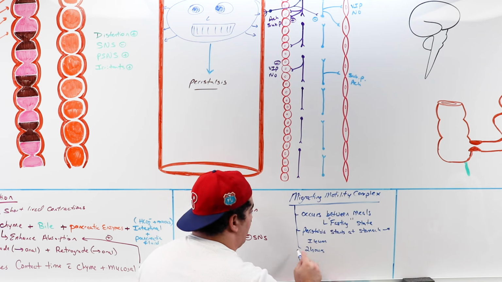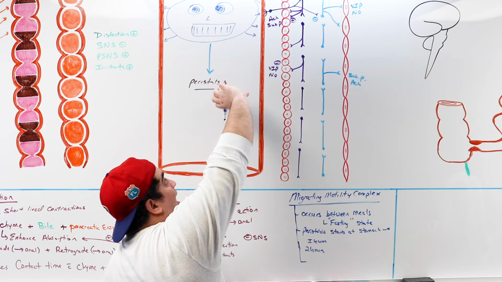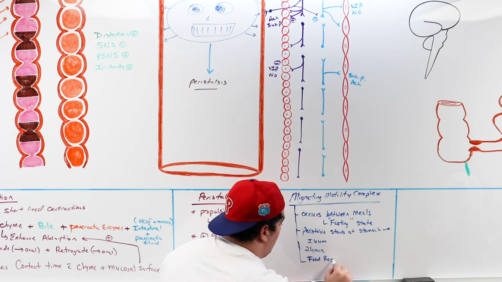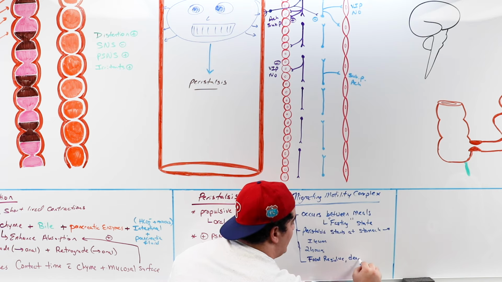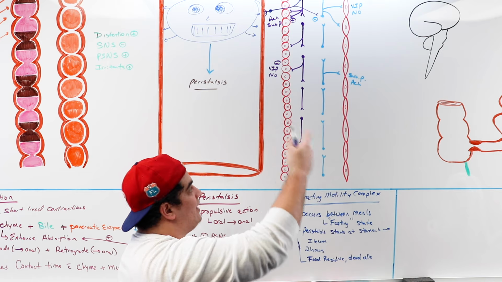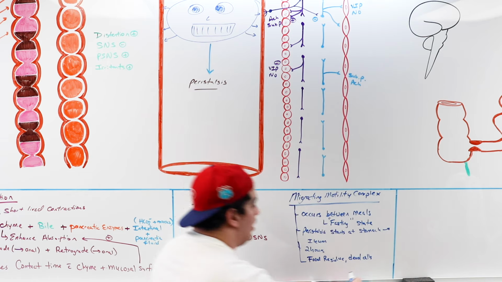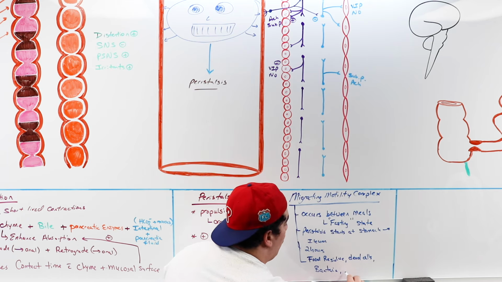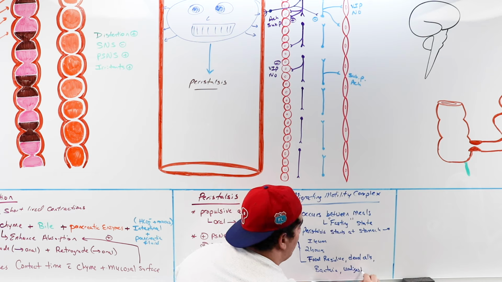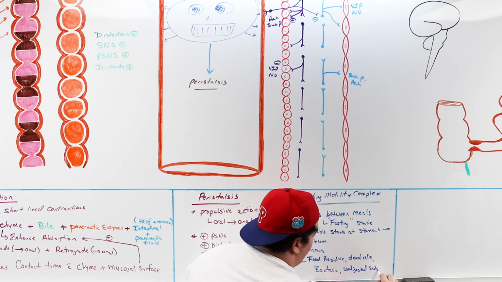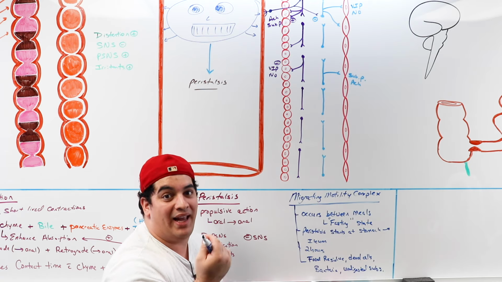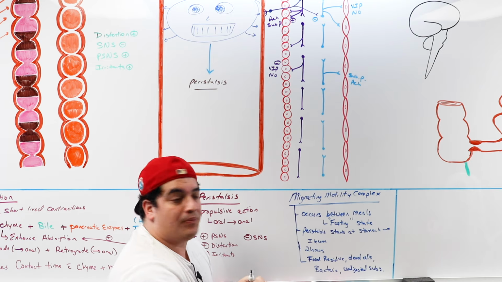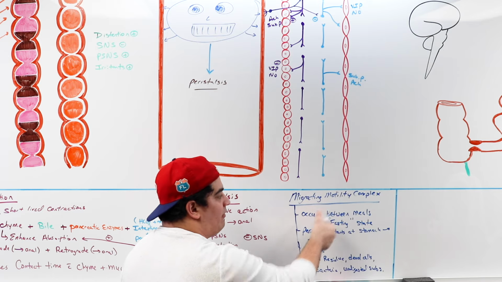What's the whole purpose of this peristaltic process? When it contracts, it pulls with it any food residue. It pulls with it dead cells, so any of the cells that are basically damaged from the chyme or the acidic residue. It brings with it bacteria or any undigested substances. For example, a little kid eats a penny or something like that. The migrating motility complex is going to allow for that to continue to get moved along. Okay, so again, it's kind of a housekeeping function.